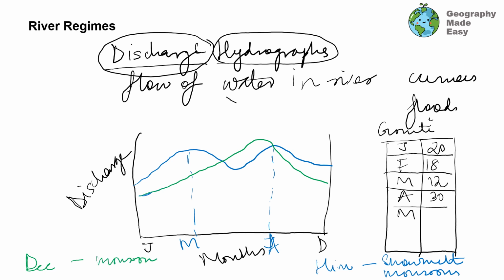When we have rivers which are flowing over the Deccan Plateau, over the peninsular region, we get a river regime or a discharge hydrograph with one peak only. And when we are looking at rivers with two peaks, we can know that they are originating in the Himalayan regions. This question has been asked in ISC, and this is important, and this is not directly given in the book. So you should be able to apply your knowledge and answer these questions if they come.